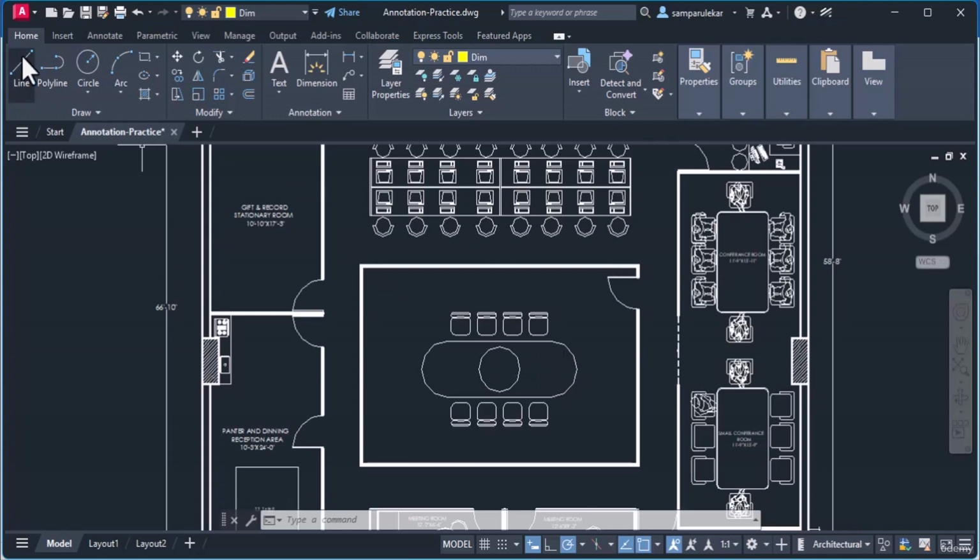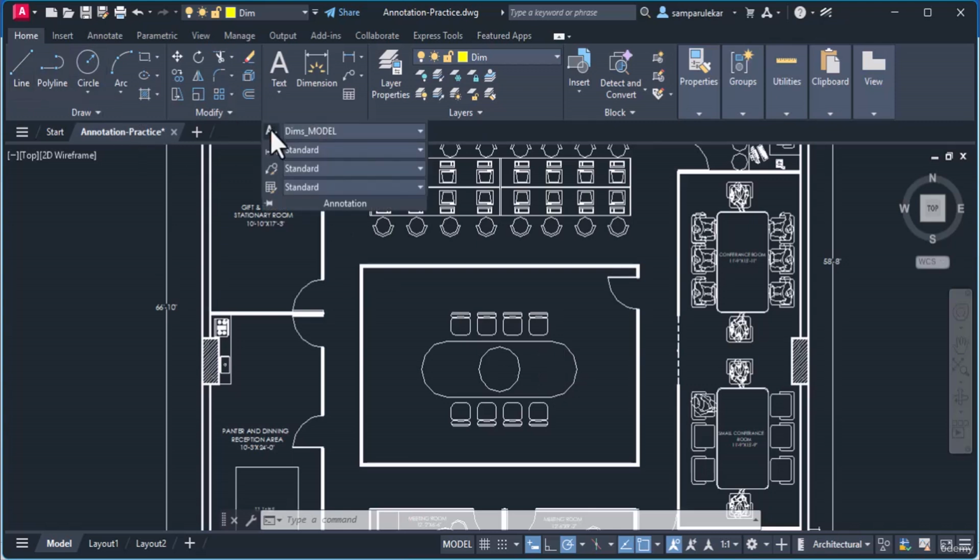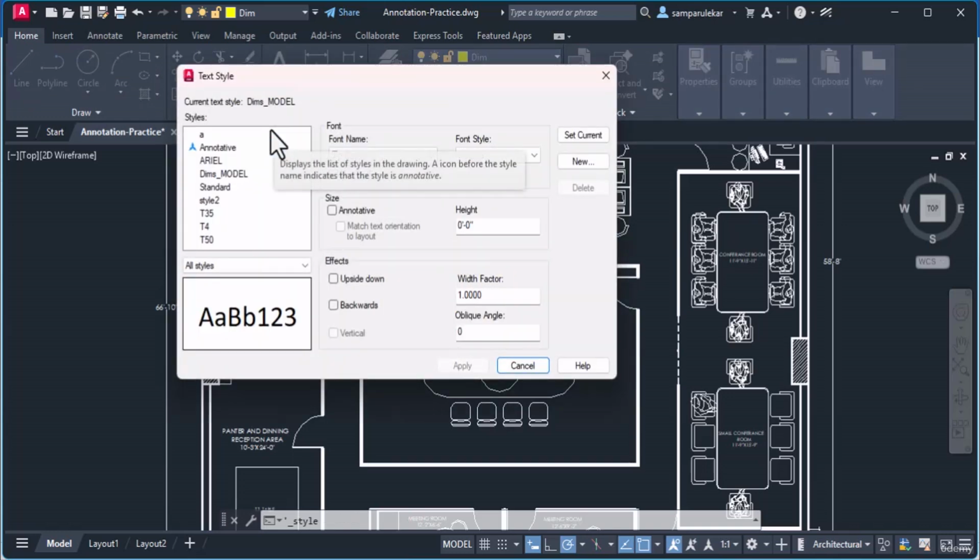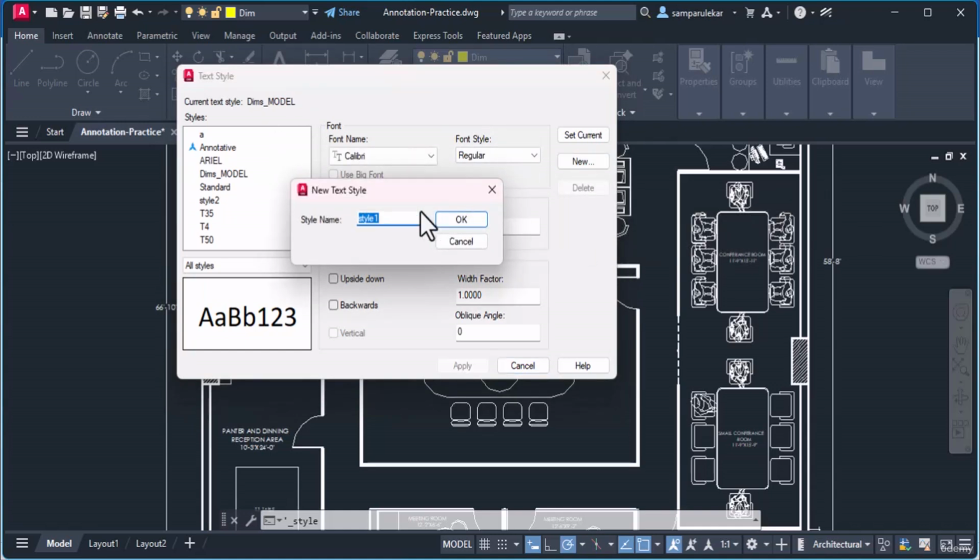Next, we need a style for room labels. So again, we'll click on the Home tab, Annotation panel, and click on Text Style. Here we'll click on New and we'll give the style the name Labels underscore model underscore 3 inch.